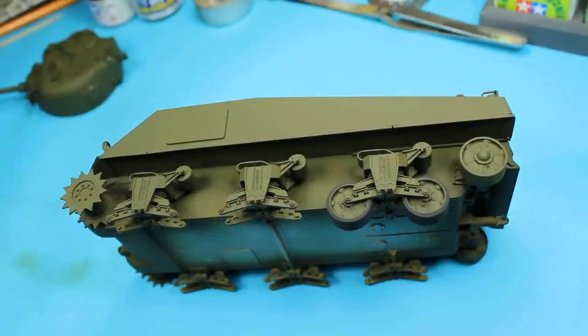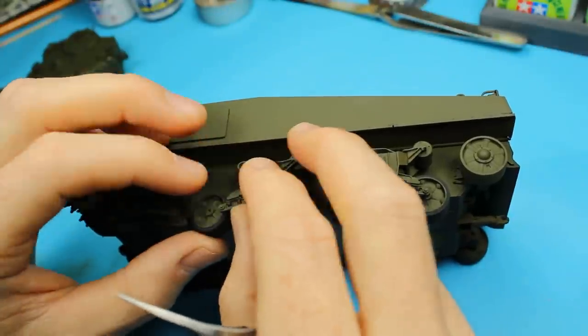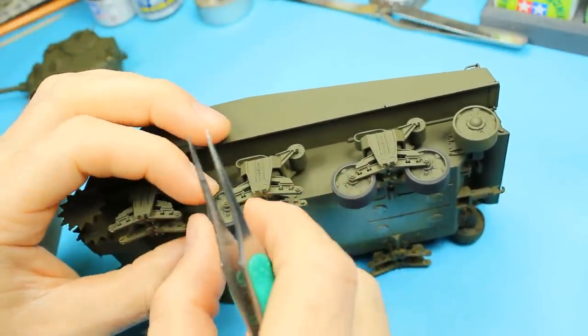So now it's time to actually put the wheels on. You can see why we left it so that you could take them off, because you can get such a good definition between the tyre.